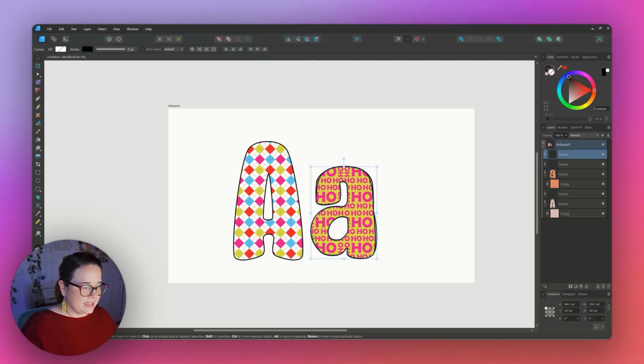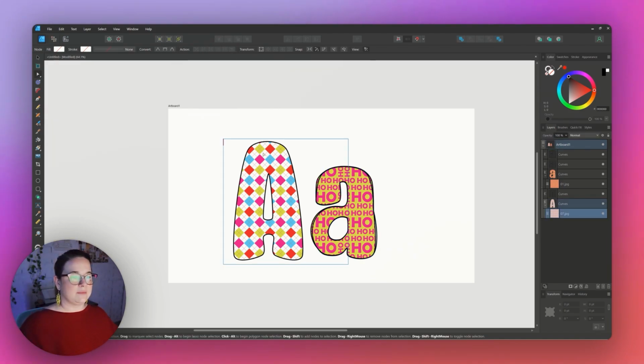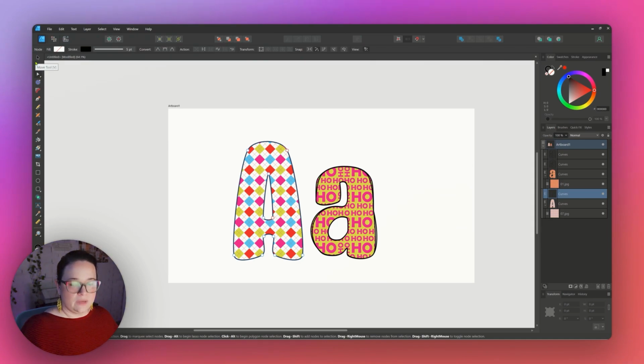Let me make sure we're on the right one. And then this one, well, it went off a little bit over there, so let's make it go in a little bit right here. Okay, and I'm going to do that same thing to this one here. So we are going to Control C, Control V, and this is going to be the more wonky looking frame. So I'm going to move this one in a bit. There we go, just like that. That's cool. All right, and then kind of a similar situation over here. Go like that, and then maybe the middle, a little too much, a little less.